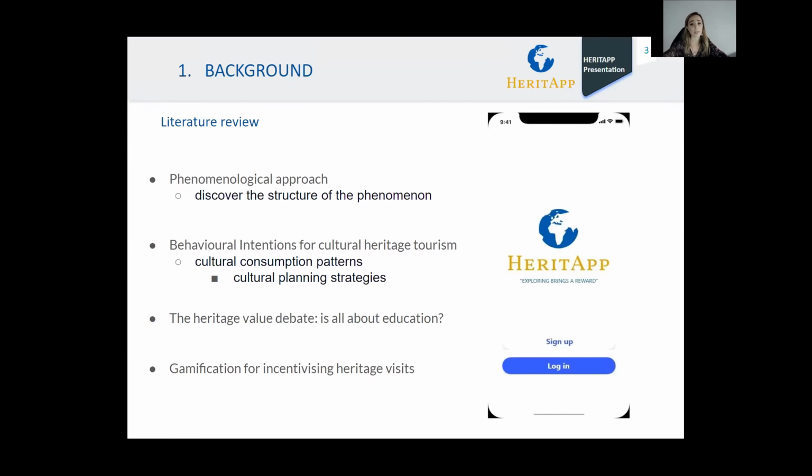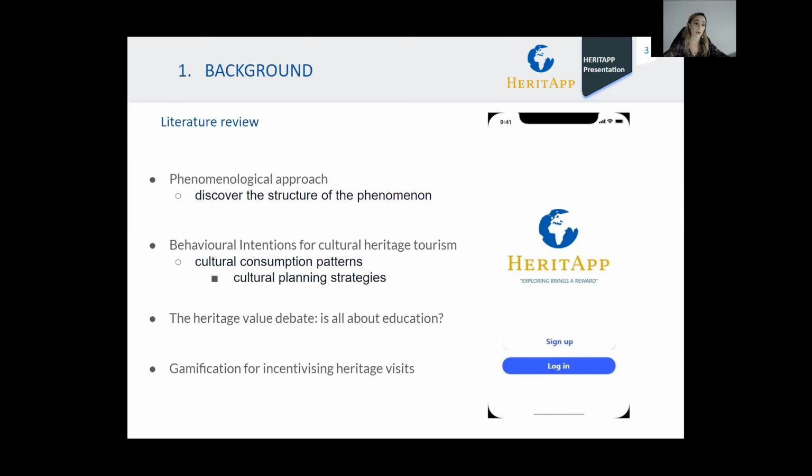Also, providing the management area with tools to encourage visits based on research of the phenomenon of experience, the visitor experience will be highly improved, which is highly beneficial for the visitor. But in turn, user experience improvement will increase visitor satisfaction and the flow of visitors will be much increased.